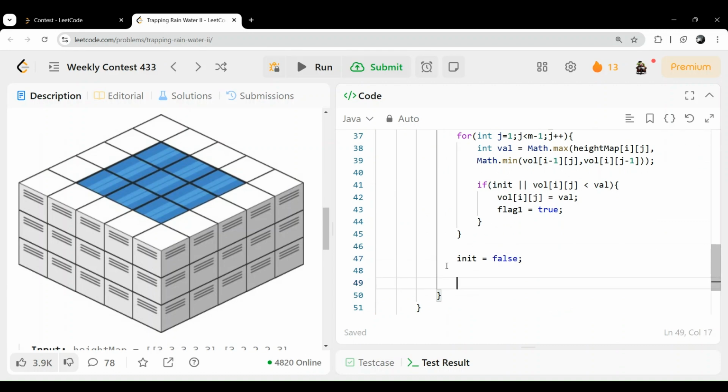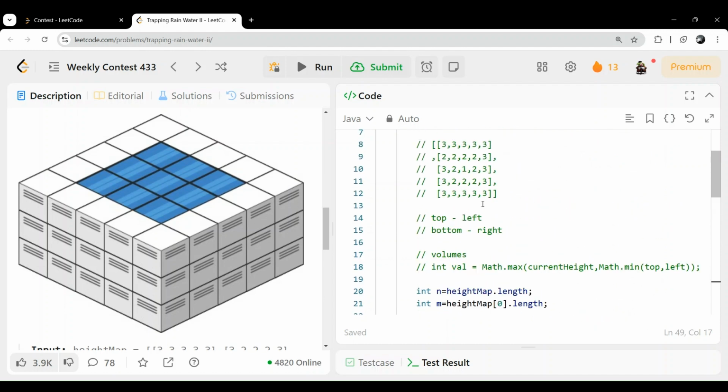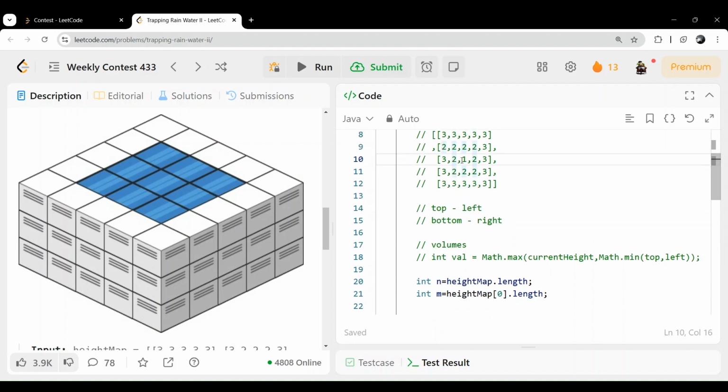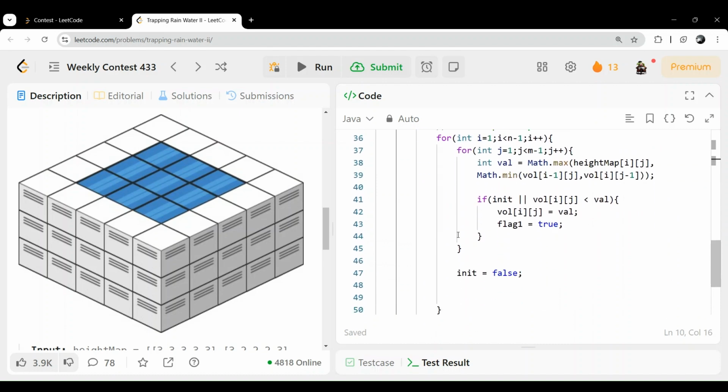If we don't use this, we will get a wrong value, because we will use this value somewhere else. So initially we have to update all the cells, and then next we will be seeing. So same thing we have to do here.